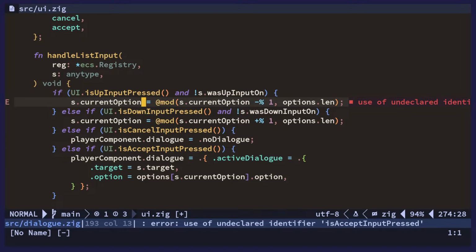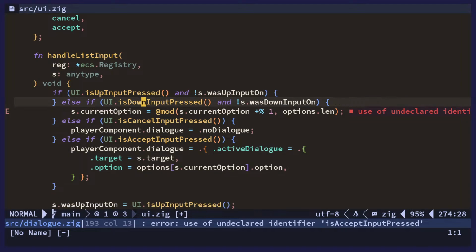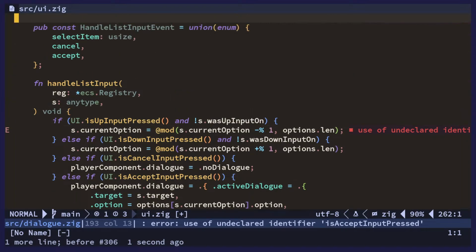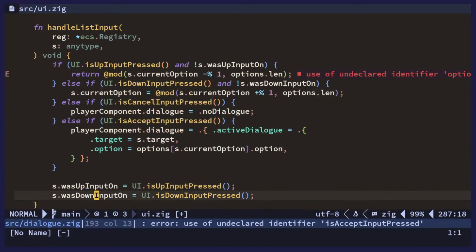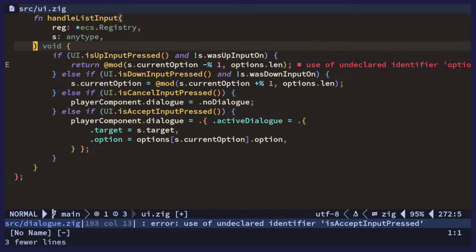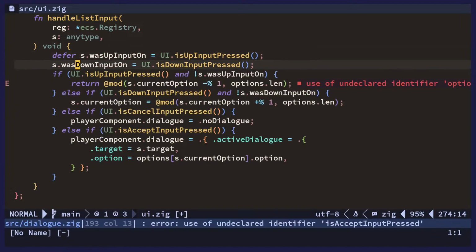So we don't really know anything about these options. Oh wait, we do. Oh yeah, so what we do is we return here. But then we also want to do these. I think we'll defer these.